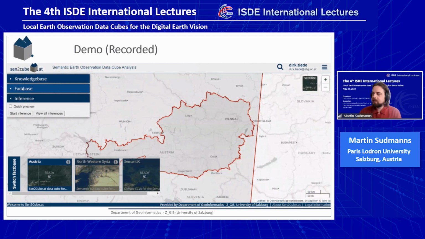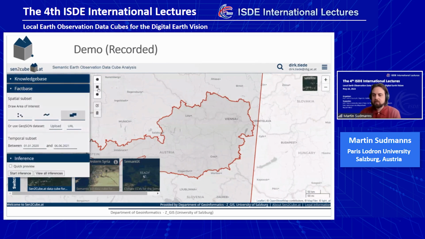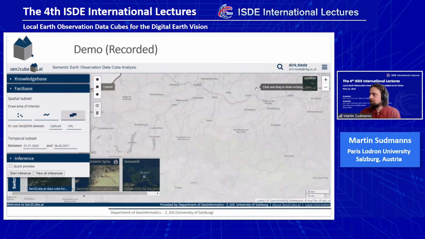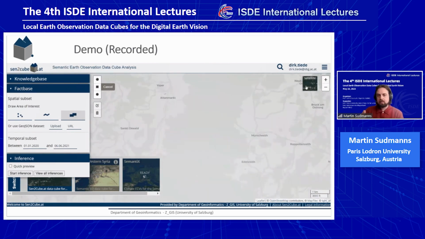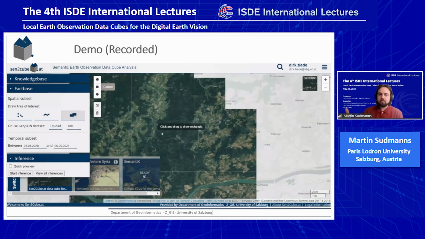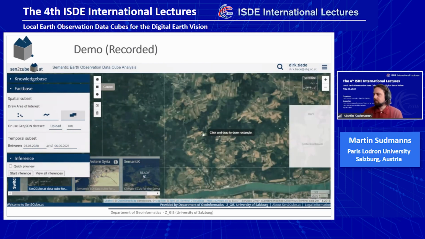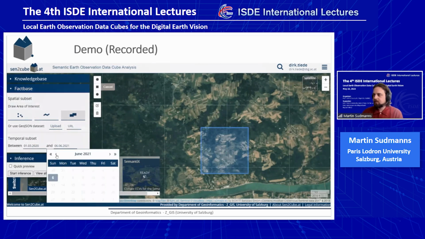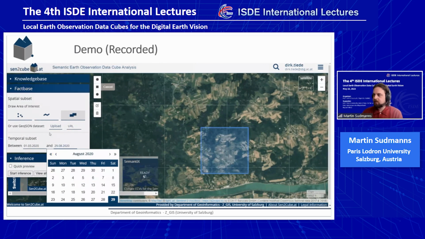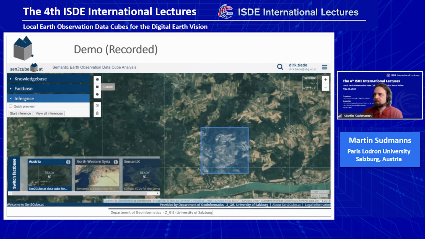As a next step, you select your area of interest and the time of interest from the data cube. In this case, it is an agricultural field in Austria. What we want to do with the analysis is to identify the changes from vegetation and bare soil with this type of analysis. It's a selection of the time interval that we're interested in. In this case, we are interested in the spring and summer months of the year 2002.